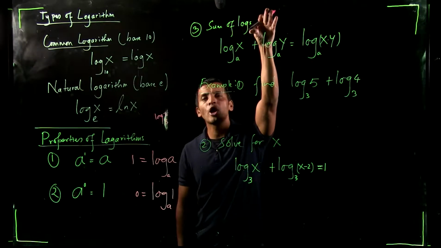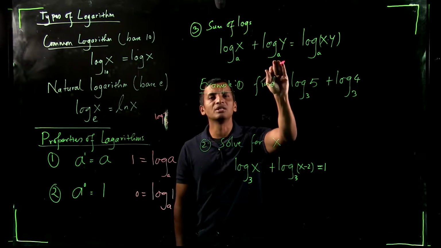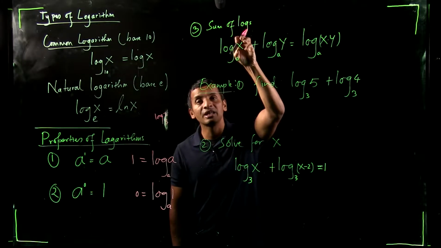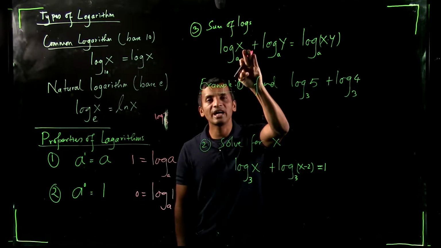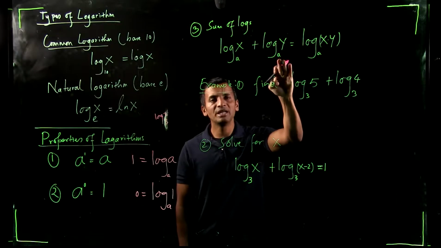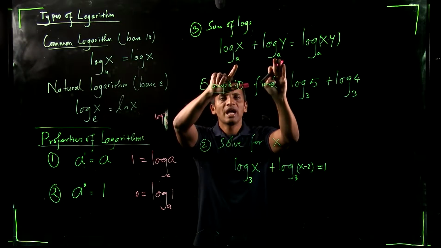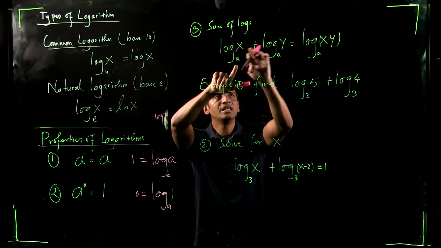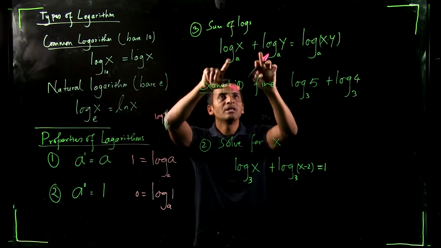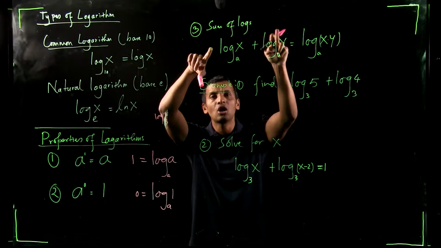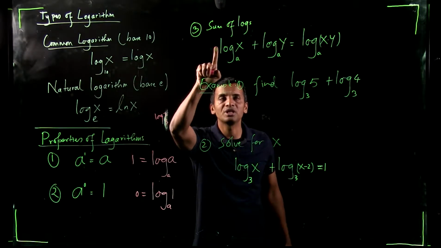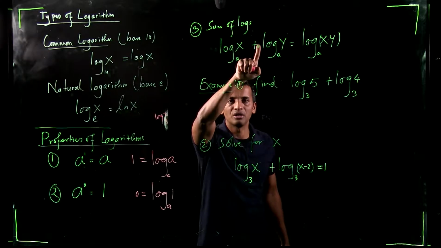Let's talk about the third property. It is the sum of logarithms. How do we add two logs? Look at here. There is log of x, and the x can be anything there. Log of x with base a plus log of y with base a. Both of these logs have the same base. These two numbers can be different, but the logs must have the same base. Also, you cannot have something like 2 log x or 3 log y. The logs must be free from coefficients, free from a number in front.